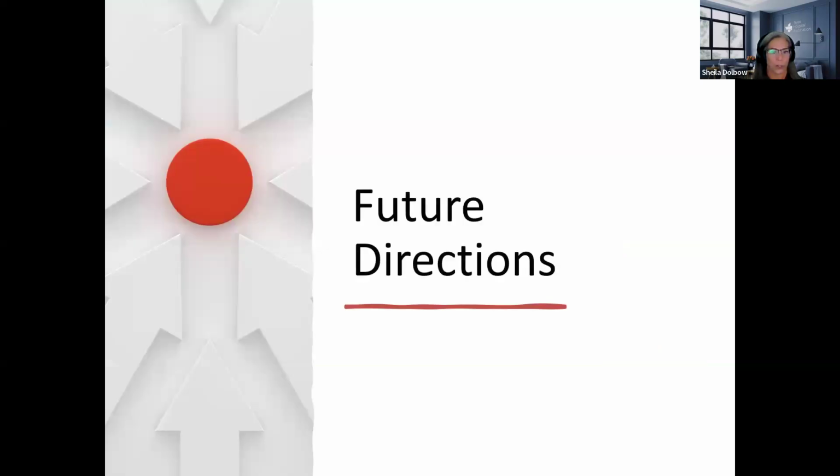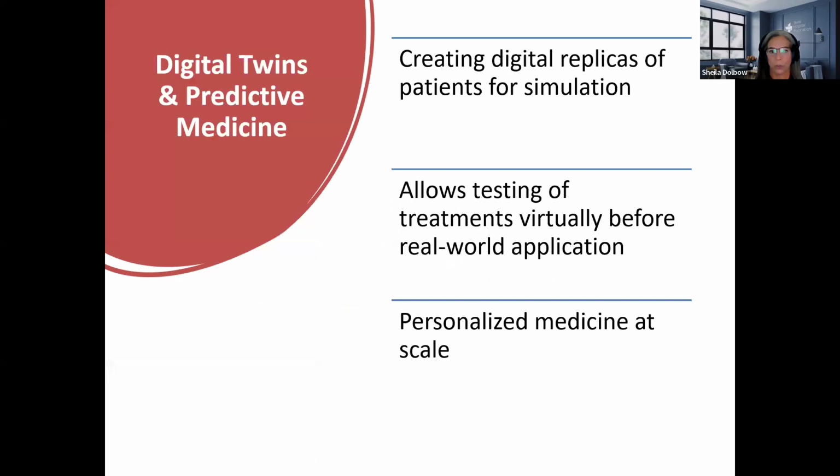Now, what are the future directions of AI in healthcare? I like the image there with the little red dot, because there's a lot of different ways it can go. And some of the pathways might not be an open pathway. I mean, really, this can go in any direction. And so what are some of our future directions and where can we see it going?